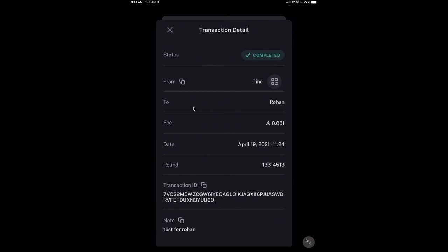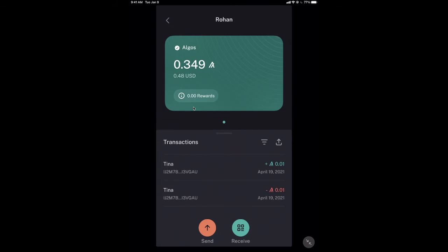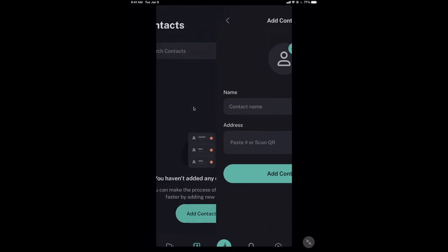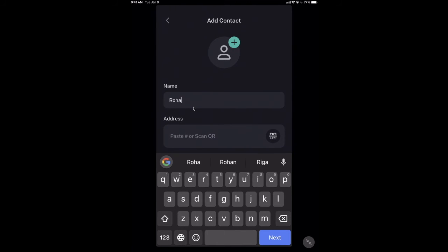If we want to look this up in a blockchain, we could do that, but we're not going to worry about that, okay? So here we just did a successful transaction. Now Rohan might say, Tina, I got that, it's good, okay? And what Tina could do is say, well, you know what? I want to save this so that I don't have to do that again. And I'm gonna put it in there, Rohan, okay?